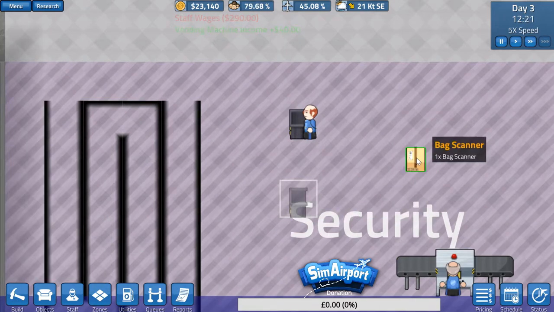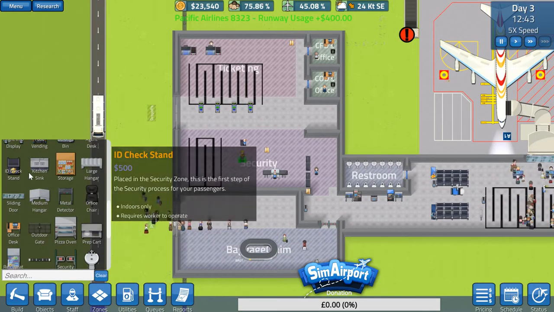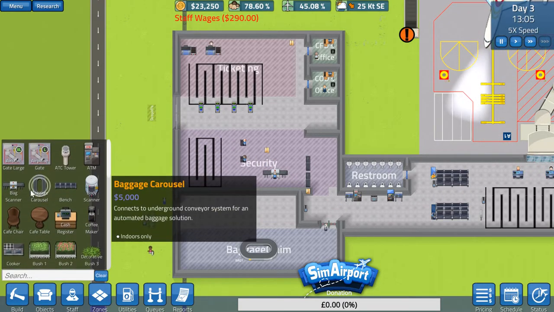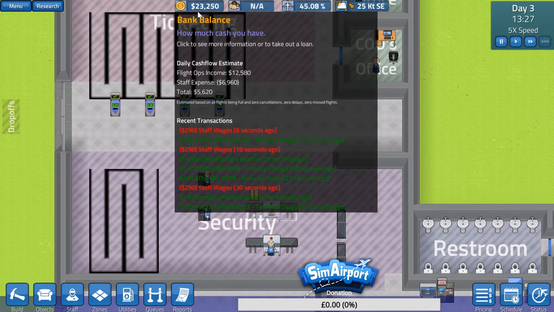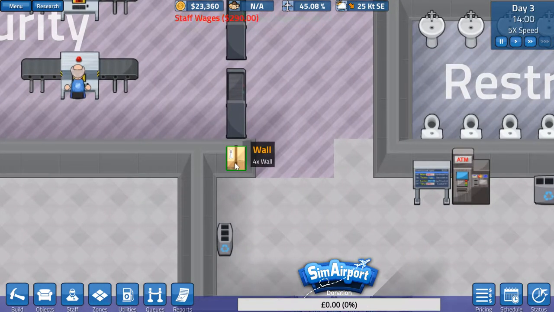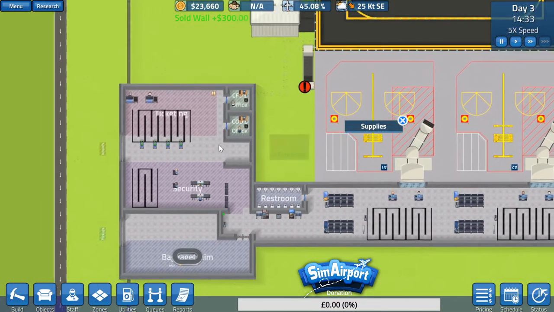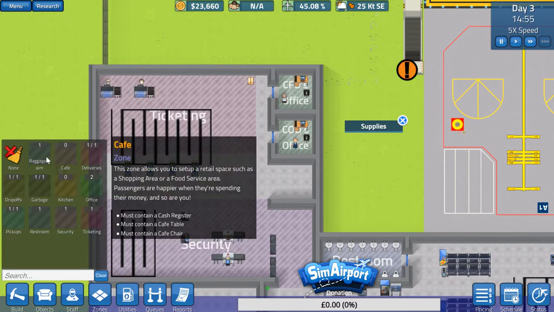And I bet you that is the bag scanner. It did cost me. Bag scanner, that is this one. Again, it didn't cost me any money. So anything that doesn't cost me any money, I'm happy to use. So this wall we can sell because we don't need it right now. I know I'm going to be building more walls later on, but let's have a look at the conveyor system.